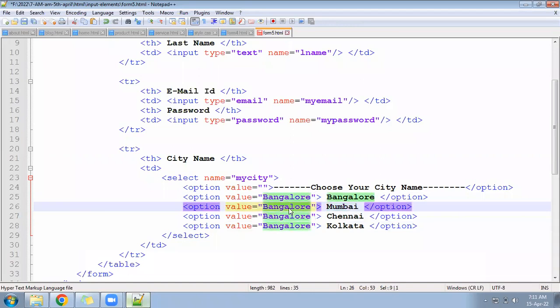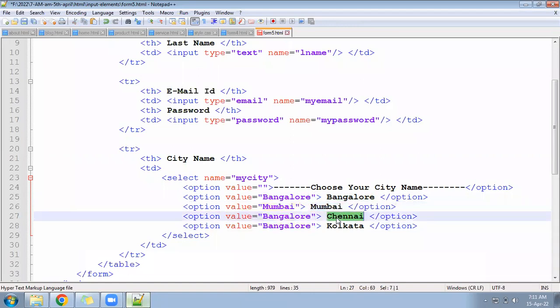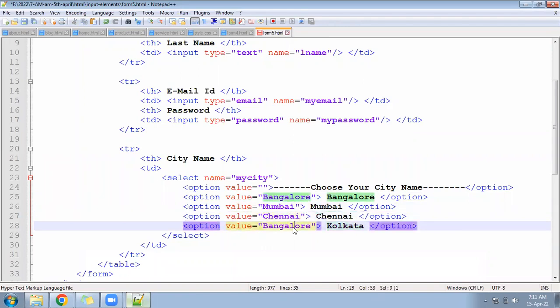If a person selects Mumbai, value will go as a Mumbai. A person selects Chennai, value will be as a Chennai. A person will select as a Kolkata, the value will be as a Kolkata. Okay. But if a person will select nothing, by default choose your city name, the value will be as a empty.